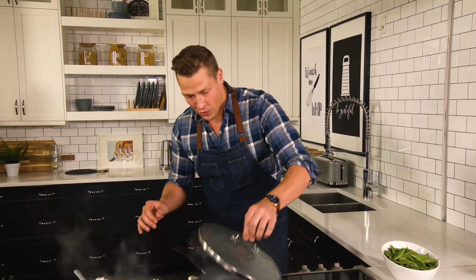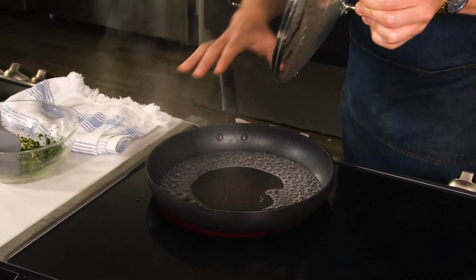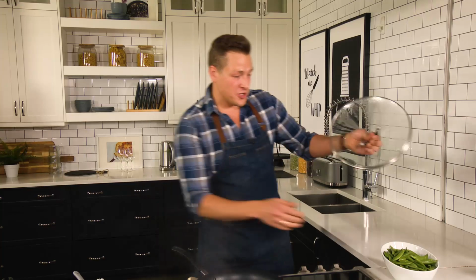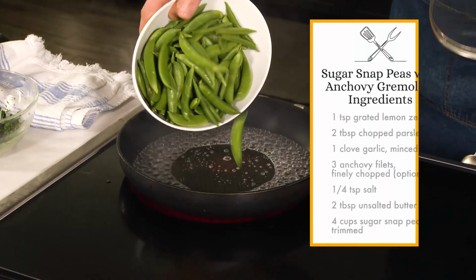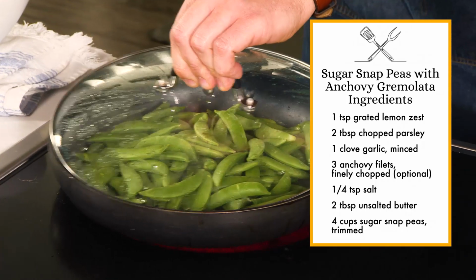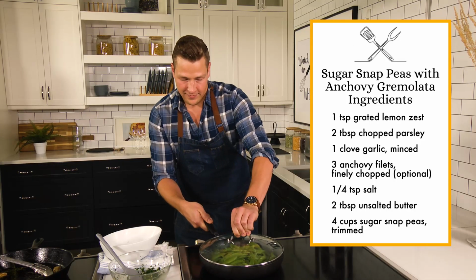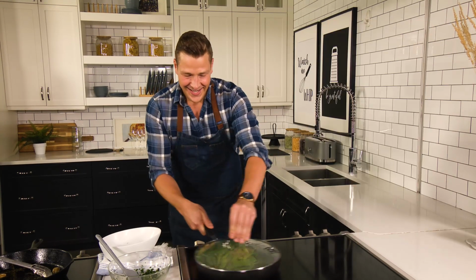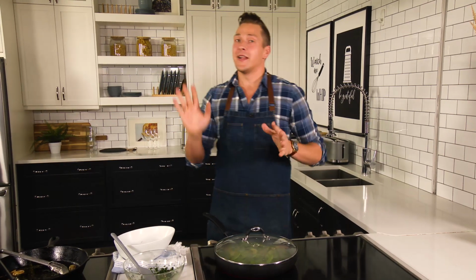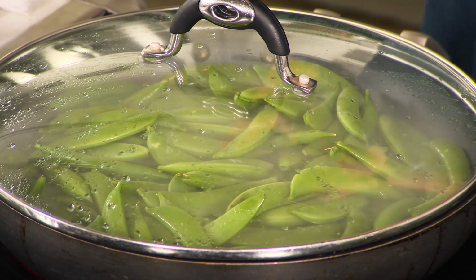I've got a steaming pan here, just about a centimeter or even less of water. And we're just gonna give these a quick steam. I've already cleaned these sugar snap peas. Give them a little shake. Lid on, easy. And these are gonna steam for a minute, minute and a half, just until they brighten up a little bit.